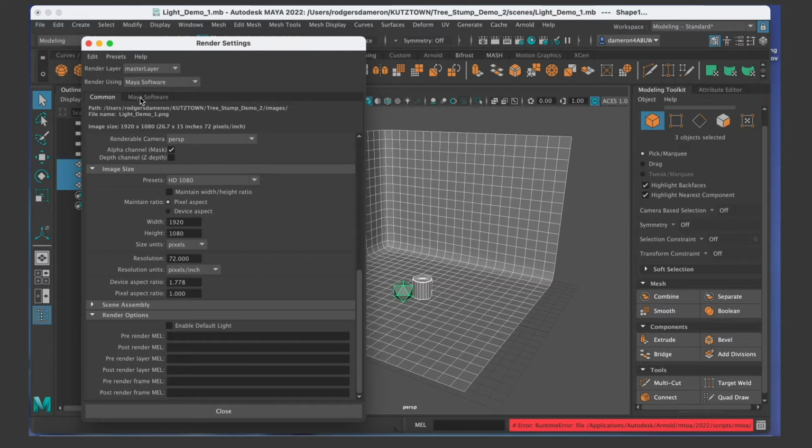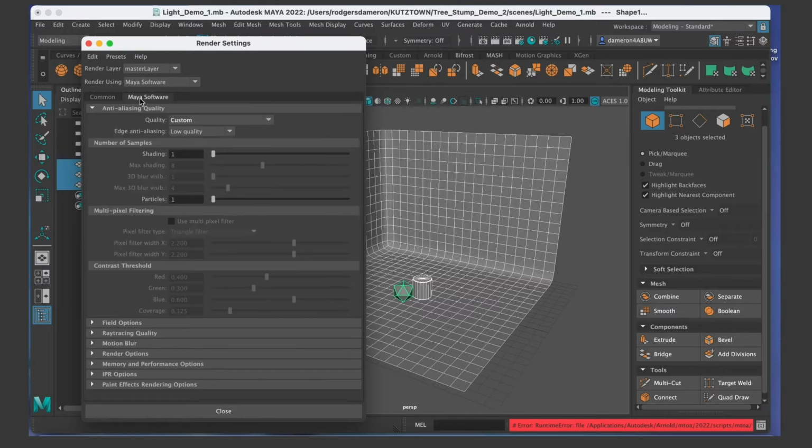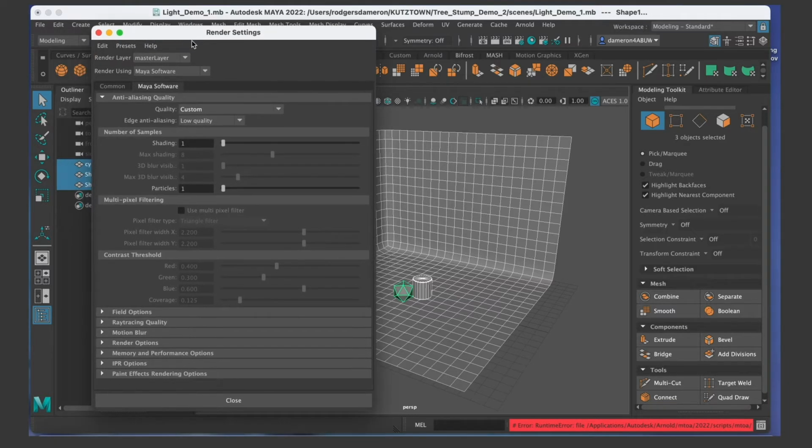Under this Maya Software tab, there are two settings that we need to change before we get started with lighting. So we click on that tab. The first thing you want to do is, under Anti-aliasing Quality, this very first tab up here, there are these presets, and the custom quality setting that they have there is kind of like a preview quality.